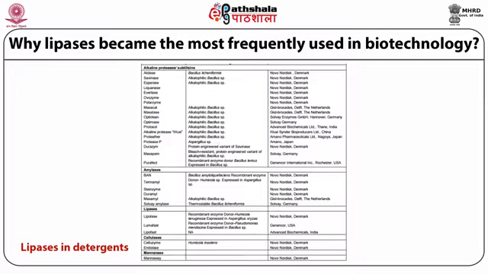And we already know that lipases are involved in the digestion of these fats and the oils. So lipases, as a class of hydrolases along with the proteases, came to be investigated very early, became the focus of the attention, and their enzymology was reasonably well worked out ahead of the other enzymes, particularly the non-hydrolase variety. So when we say that the hydrolases became the most frequently used biotechnology, lipases are a part of the hydrolase.